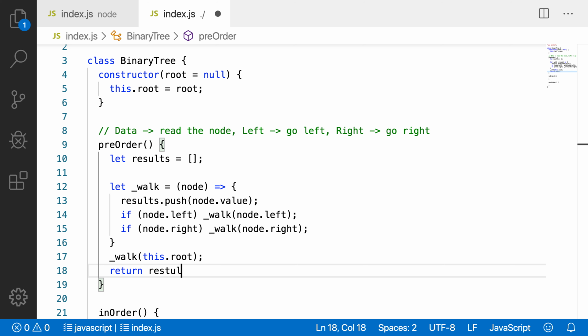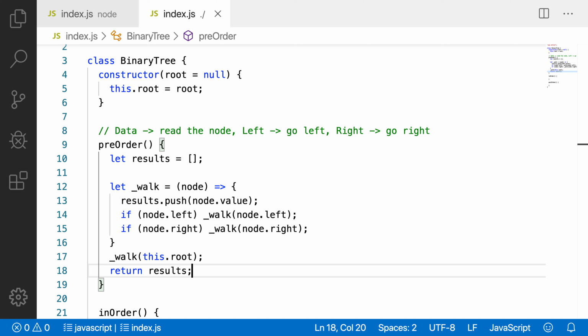Okay, so let's look at the piece of this that changes depending on if it's pre-order or in order. So we said first we want results.push. That means we are reading a node's value and adding the node's value to our results array. That's read the node, right?